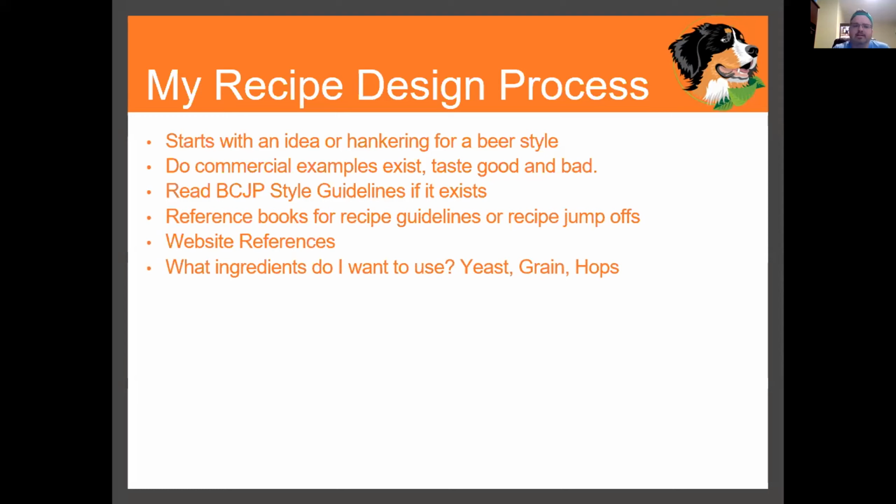Because I have preferences when it comes to yeast, grain, hops and things that I like to use. So I'll start sort of playing with that. And I think I have a fairly good gauge on the differences in some of the different maltsters, even though it might be Munich, but from 2 different maltsters. What's the difference between them and that sort of thing. So I kind of know which ones I like and which ones I don't. So I'll start selecting depending on the style. Even when it comes down to something simple like Pilsner malt, I have preferences depending on what type of beer I'm making, what Pilsner malt I'll use.